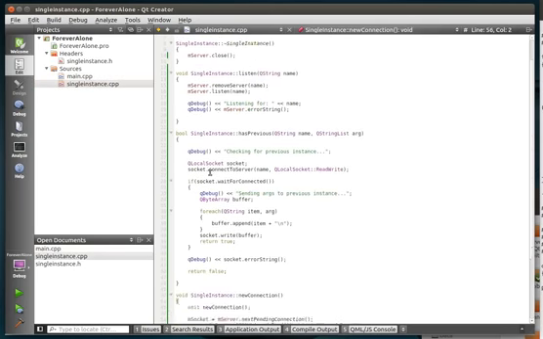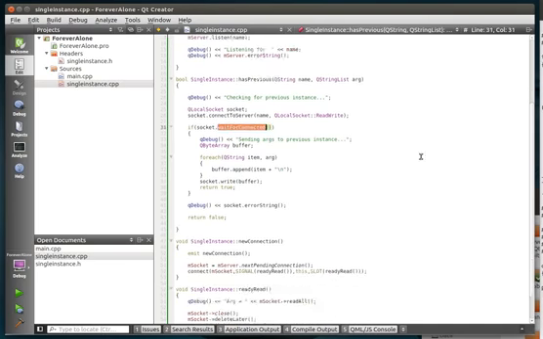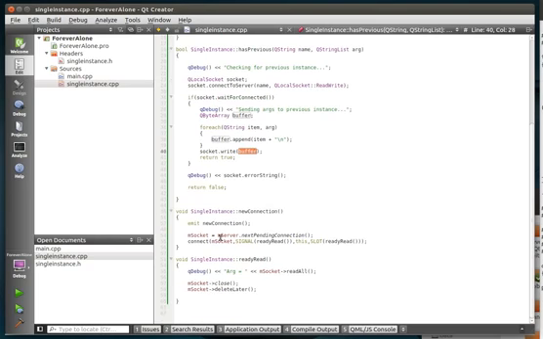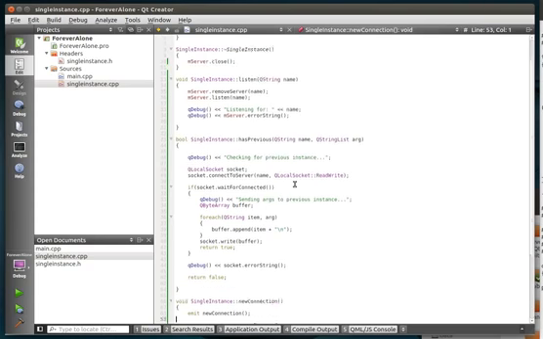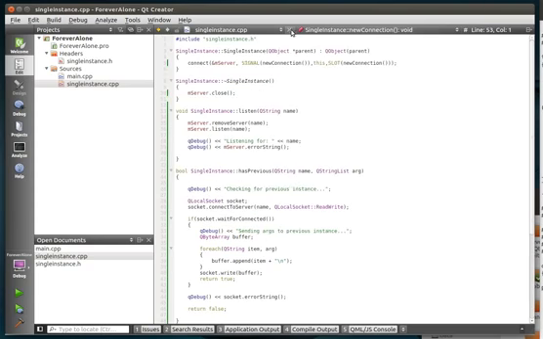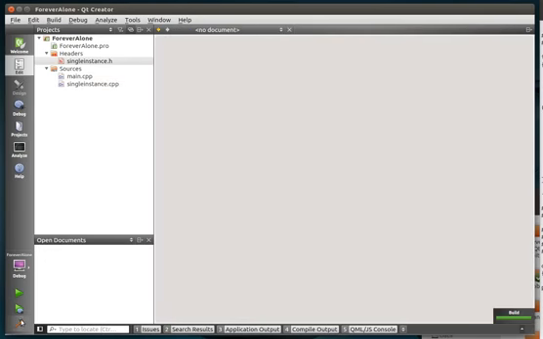Jump in here, and what we're really doing under the hood is we're opening a QLocalSocket and connecting to the host. And if we actually connect, we're just packaging up the command line arguments and shooting them over. And then we're just reading them if we have a new connection. So if somebody connects to us, we're just going to get the pending connection, connect the readyRead, and then once readyRead, we're just going to readAll. Whew, that's a mouthful. Now let's see if this thing actually works.